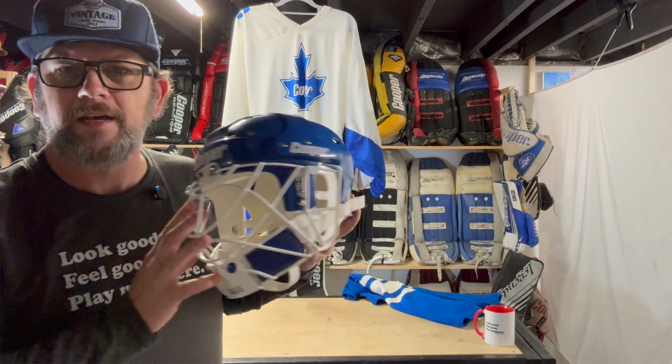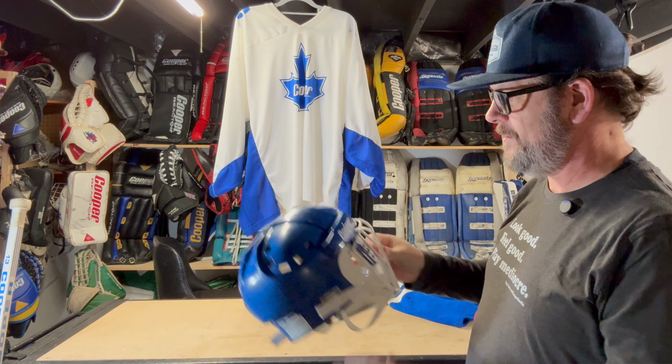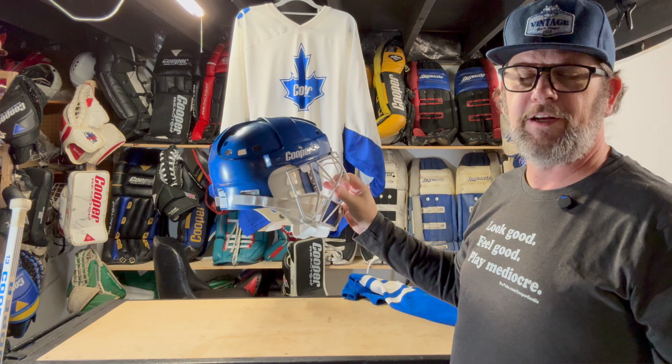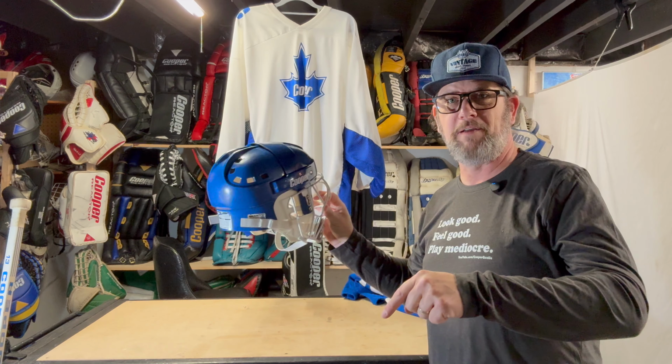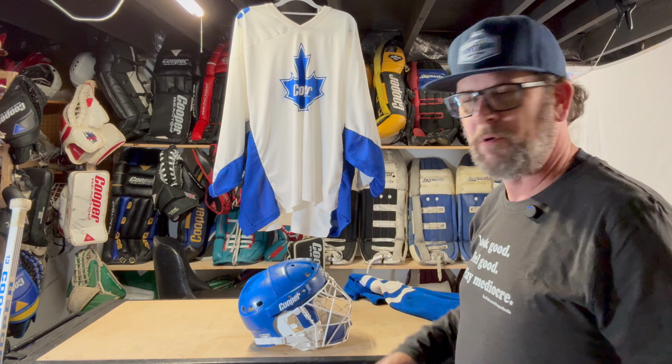Helmet for this one, SK2000. Let me get the light. With an HM30, these are original bumpers on here, but these are not the bumpers I wore for this game. I actually had white bumpers on here for this game. I probably should double check that. Yeah, white bumpers for this game.